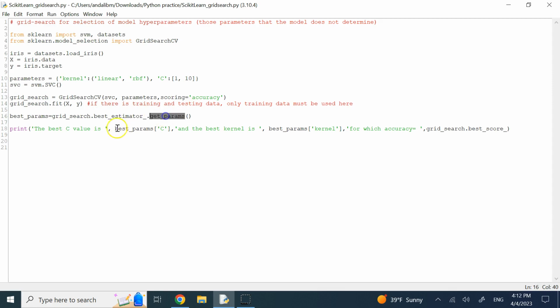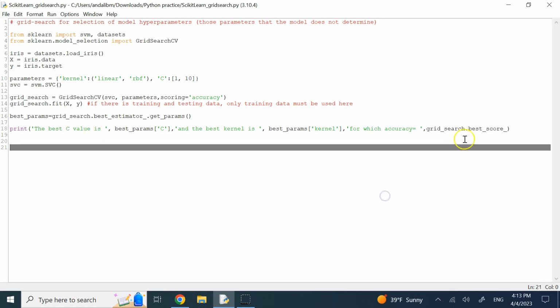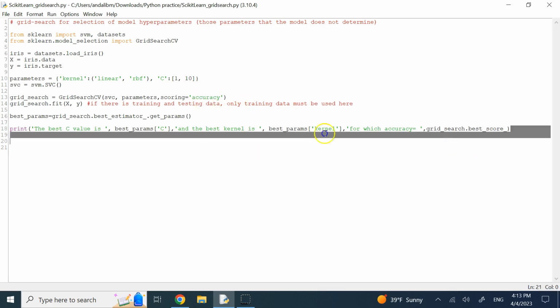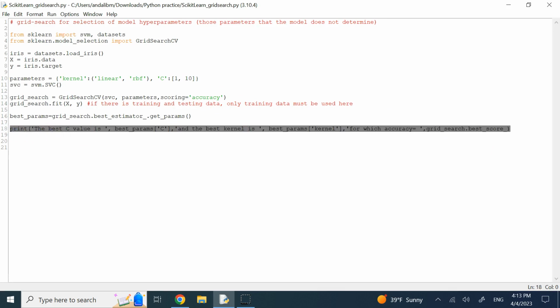Okay, and then you can pass the keys to them. One of them is the C value here. The other one is what? The kernel. So you can get the kernel out of the best parameters and the C value out of the best parameters. The other thing you can get from this grid search is called the best score. And that is the highest value of accuracy that you could achieve, right? And then you can show all of them as a print message.